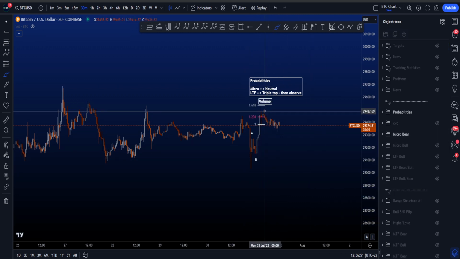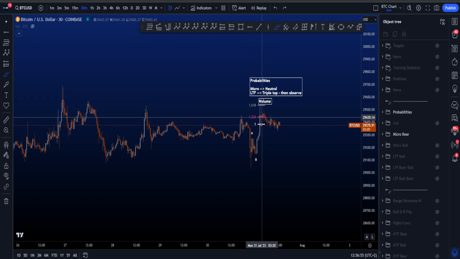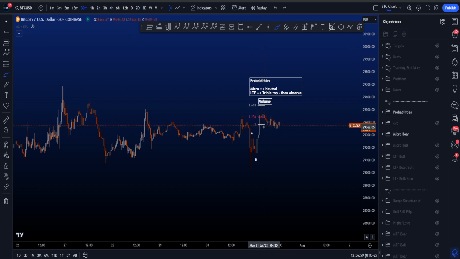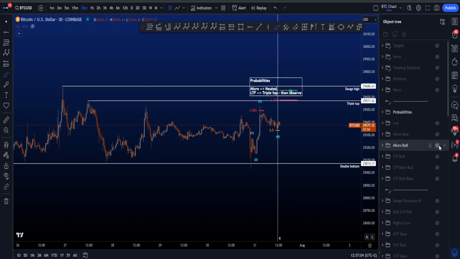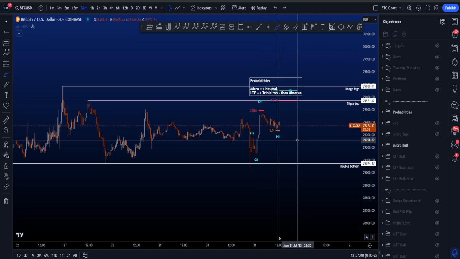And in the bearish scenario, the 1.618 remains a rare target. But looking at the volume, it does fit with a bearish scenario, and we have some bearish CVD divergences. So the bearish one looks nice, but the bullish one, as long as the 0.5 is not broken, is also still valid. That's the reason why the micro is quite neutral.